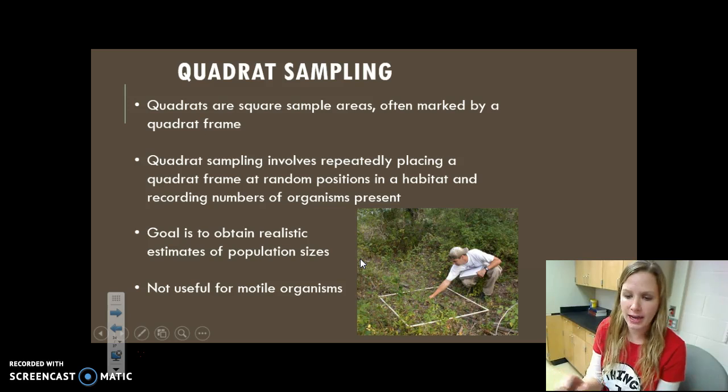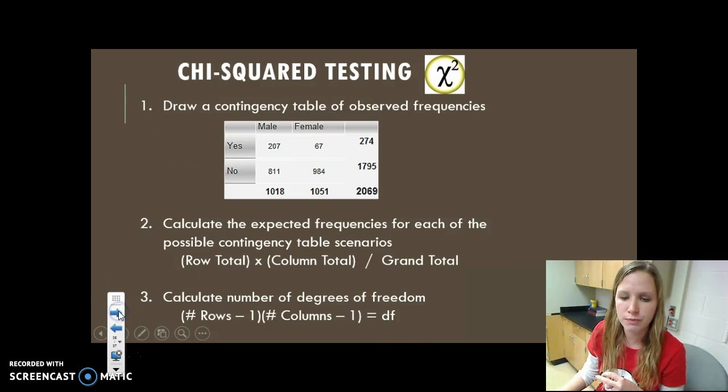You would look at organisms present. Usually you would identify a type of plant that you want to look at, and you would count. The goal of that random sampling is to get an estimation of population size based on random samples, clearly. It really doesn't work for organisms that can move. Like you couldn't count squirrels in a field based on this quadrant. You'd have to use things that are non-motile, meaning they don't have the ability to move.